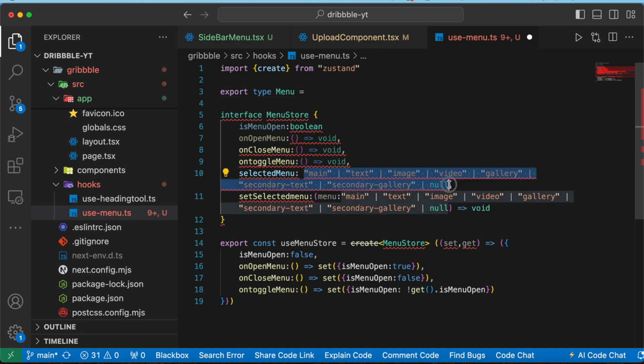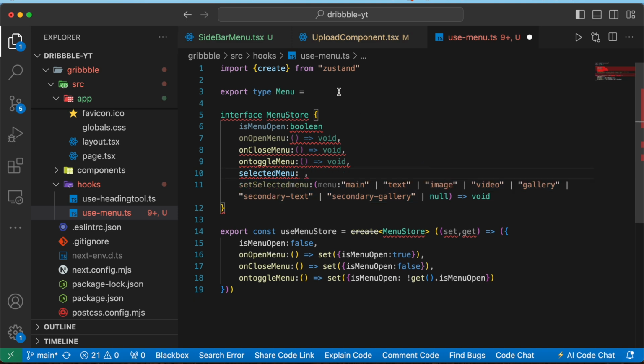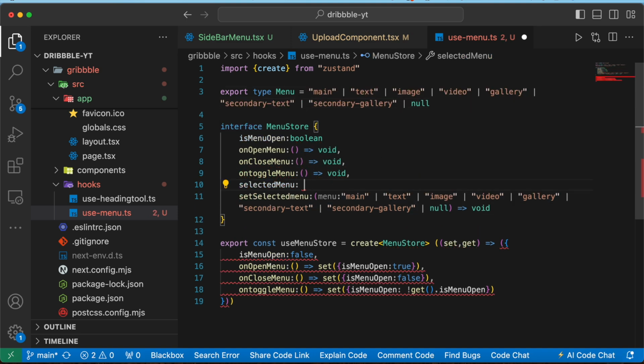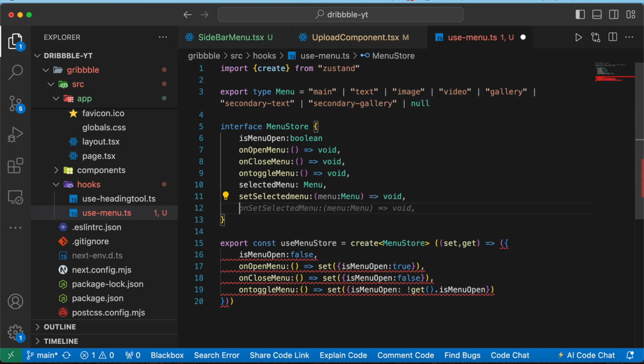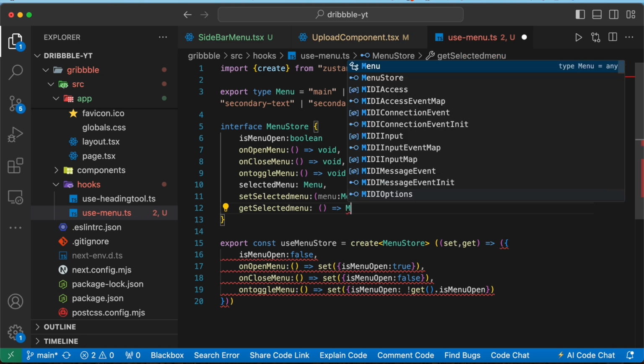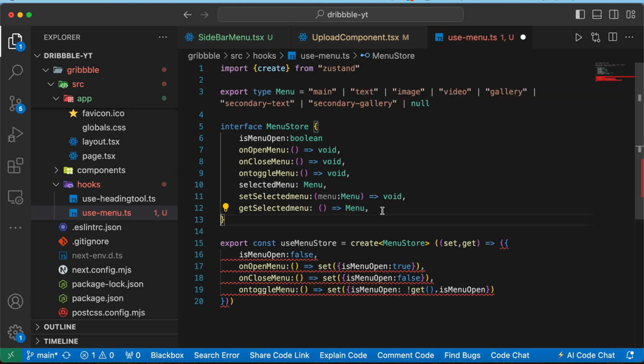We can copy this from here and then write menu. Similarly here, menu. After that we are going to have getSelectedMenu, and this will just give us the selected menu. So this will not take anything, and in return this will give us menu. And that's it for now.